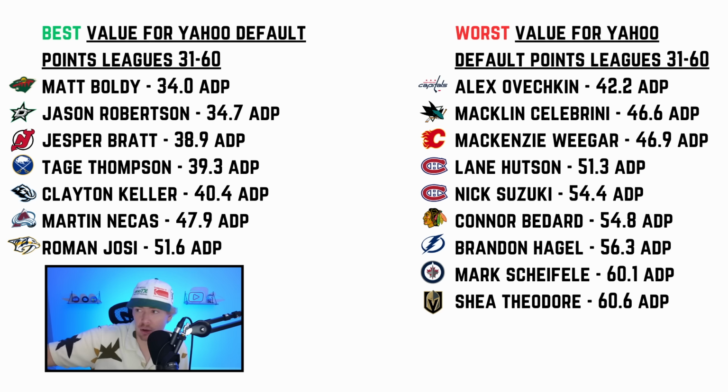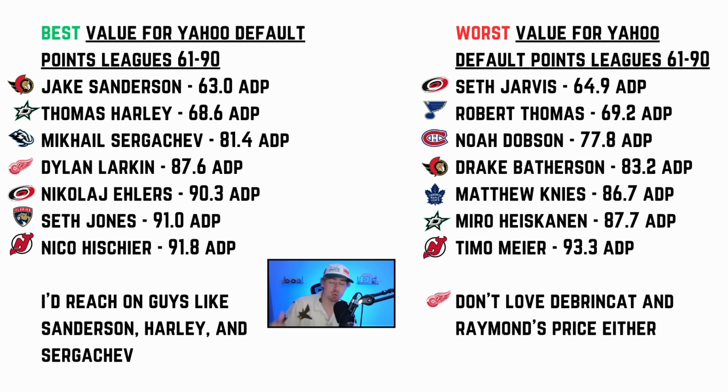It could change and Theodore gets on there, but if not, Theodore is going to be like a 40 to 50 point defenseman at max. And he is a guy that doesn't have good blocks as well, which are heavily weighted. So this is way too pricey. Moving on to the next range.